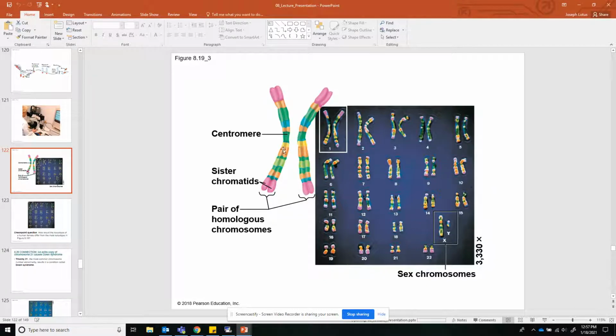Remember, a homologous pair means that this one's from your mom and this one's from your dad, okay? They have the same types of information at the same loci, but they have different exact information. So a karyotype is just the name of this picture, right? Like if we said pie graph, you know what a pie graph looks like. This is a karyotype. It's a picture that shows all of your chromosomes lined up with their homologous partner.